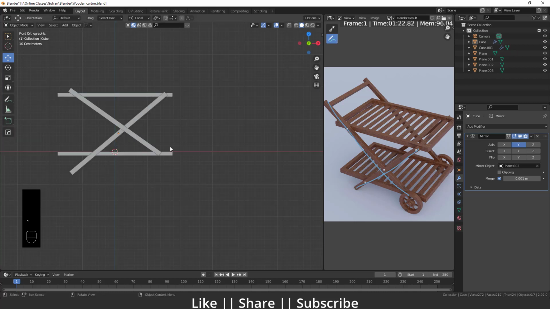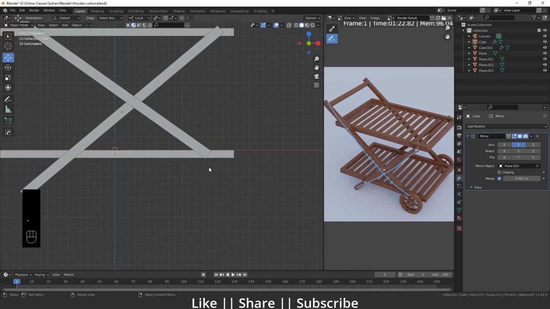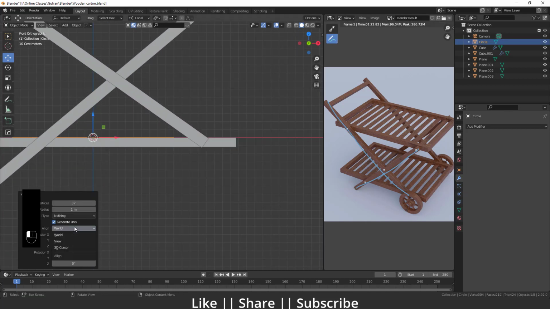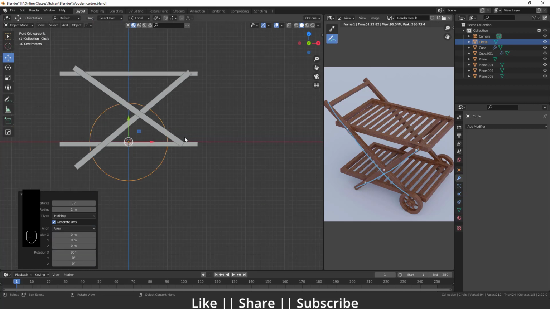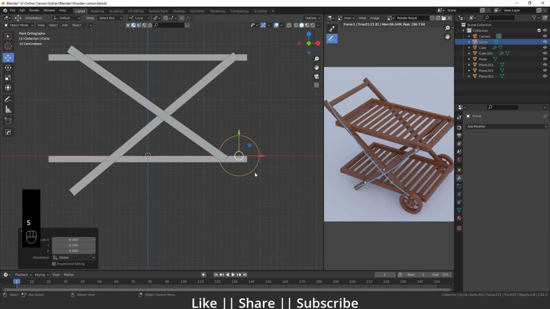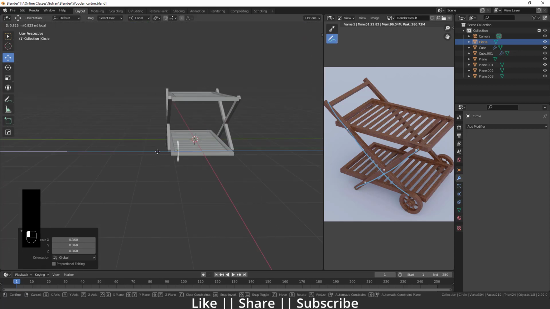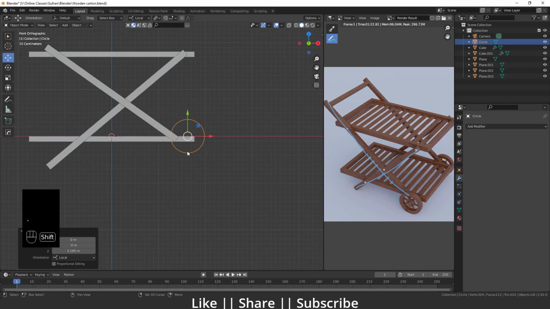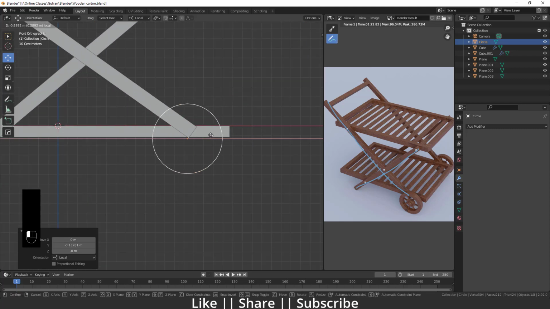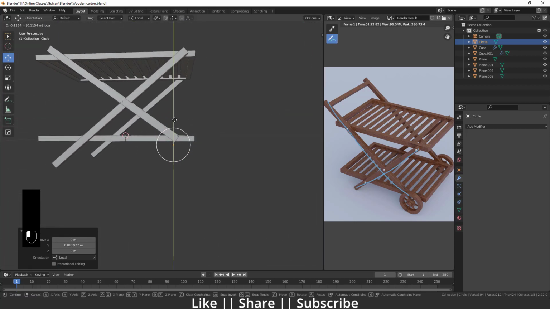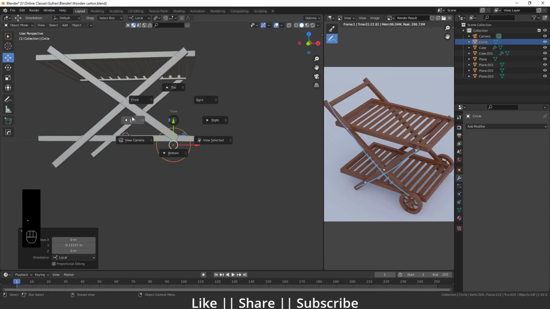Okay, so now we'll just create a tire. So for creating the tire, what I'm gonna do, I'm just adding one circle here, and then I'm just gonna change the align to view. So it's gonna automatically turn it something like that, and I'm just gonna scale it something like that. Okay, then I'm just gonna keep it here. Yeah, I think that looks fine. And I will just move it from here to here, and I will just keep it here. Okay, so that looks fine to me. I think I should move it down a little. Yeah, I think that looks fine.